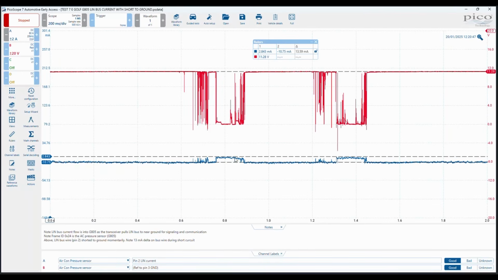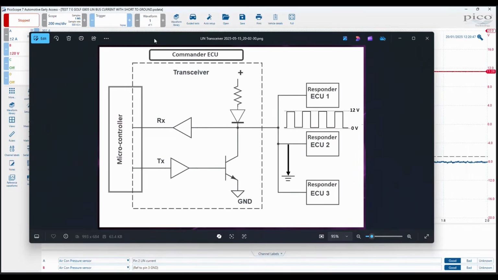This is the current flow. So notice that when we do get that short, there is, what's the delta between those two? 13 milliamps of current flow. Now, where is that coming from? Let's have a look here. Let's pull this in. So, for example, let's say the microcontroller is not pulling down to signal.